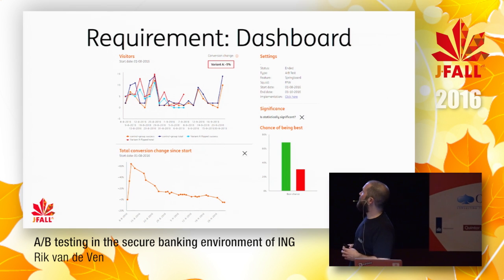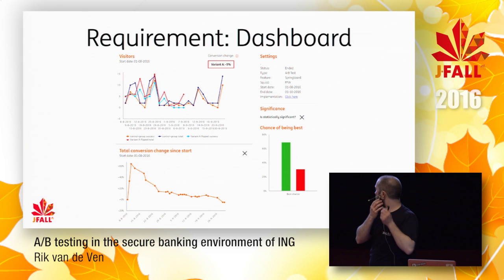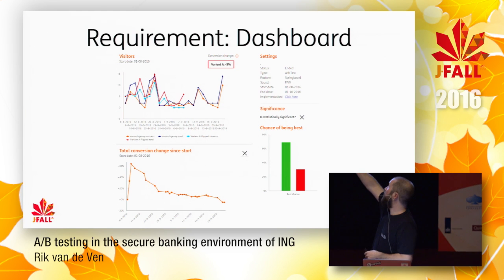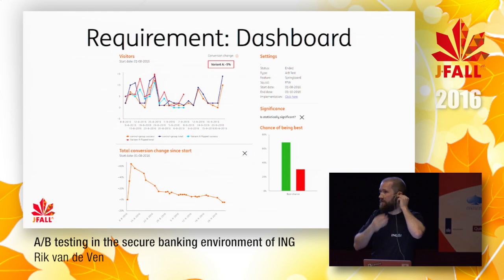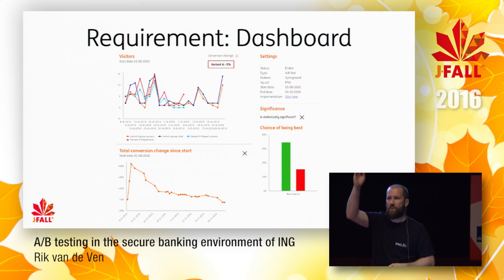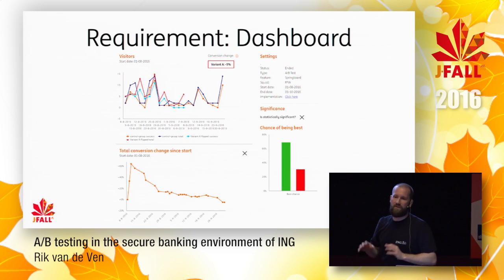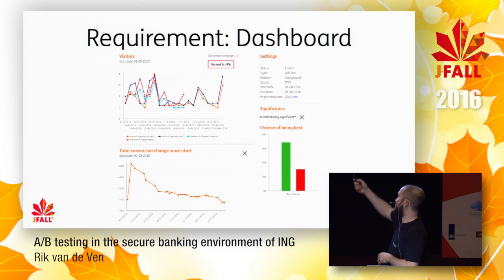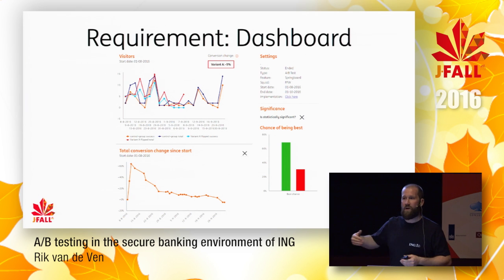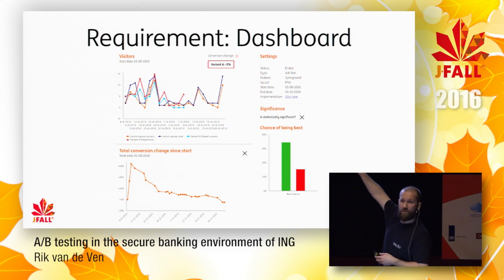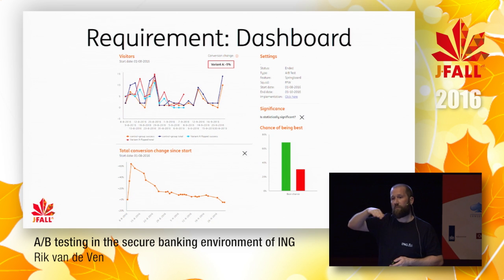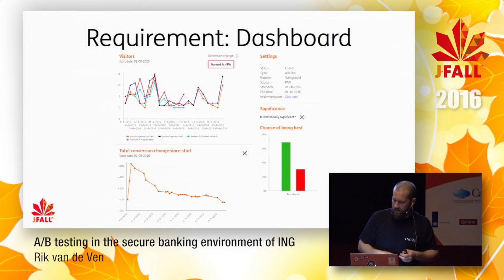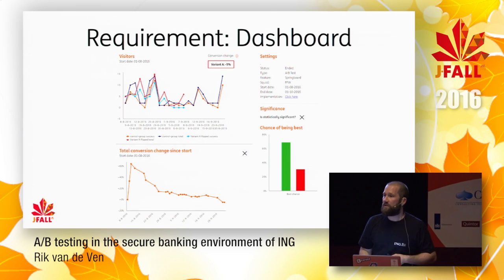And we have one important graph, that's the change in conversion. And what that does is actually it shows you the results of the top graph over time. And that's important because if this graph is going up and down and up and down, you can see, okay, we are still learning, it's still going in all directions, there's no conclusion yet. So that graph kind of helps you in figuring out where am I. Although I'm not statistically significant maybe, but I am seeing I'm kind of stabilizing so I can start learning from my data. The idea is that with this dashboard in place, it becomes easy to work.